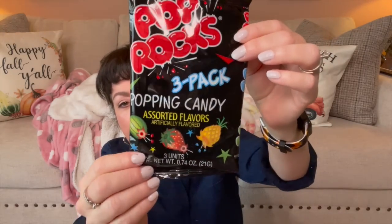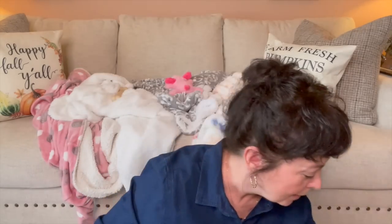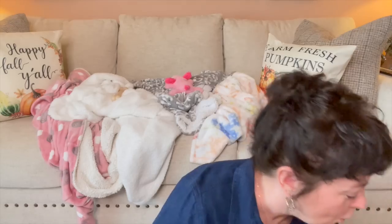And then Pop Rocks 3-pack popping candy assorted flavor. Looks like it's watermelon, strawberry, and pineapple. So we're going to try that. And then these, Melvin found these. Sour boogers. I hate to even say that. That's so sickening. But we're going to try those. And then Nerds Candy Corn. We're going to try those. So I think that will be fun.